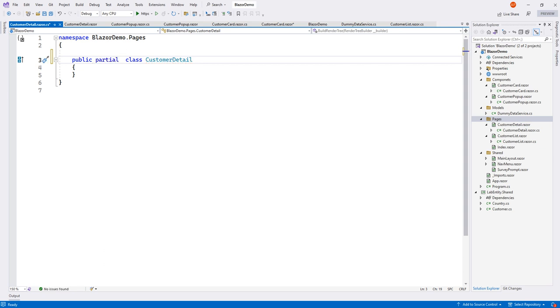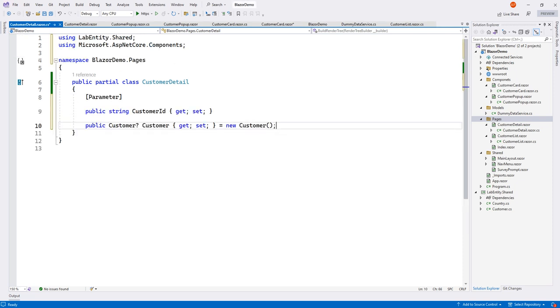Now it's code behind, and for the detail logic of code behind, what we need to have is a customer. So we need a parameter customer ID, and customer we have to set.